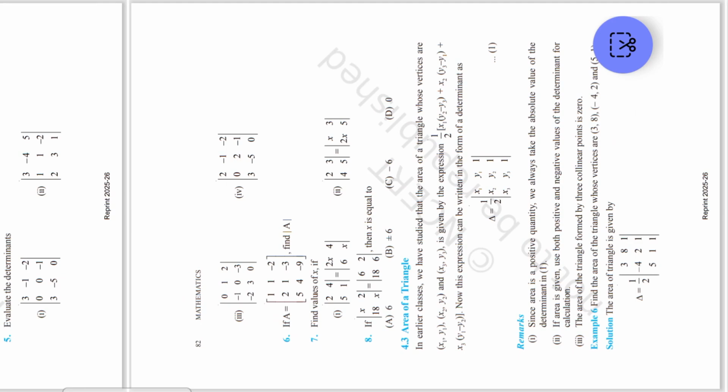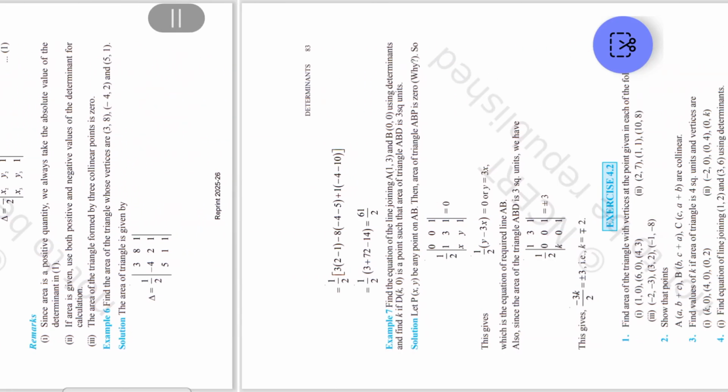Seventh question, find the x value, then area of triangle. All questions are important, I am not specifically saying which one is important, but the area of triangle topic is very much important. One question must be asked in the topic of area of triangle. So practice all questions, all of the area of triangle topic.